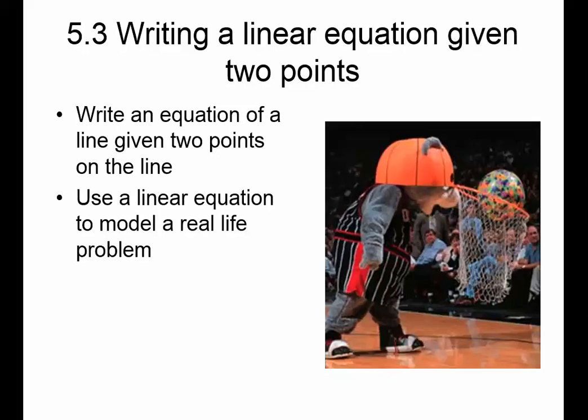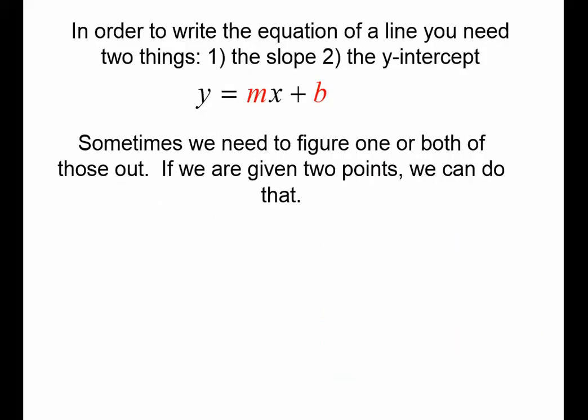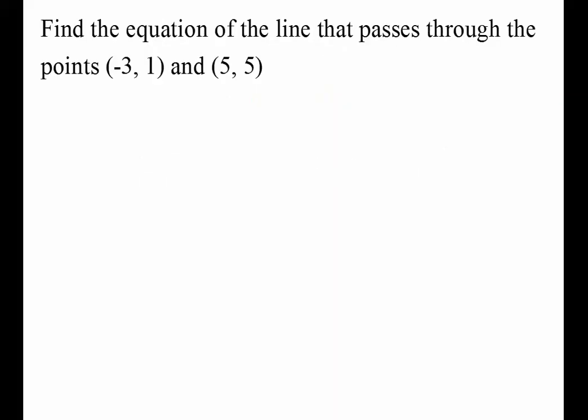So we've looked at writing equations given the slope and a point, writing the equation given the slope and maybe the y-intercept. Now we're going to work off the information of just having 2 points. It's almost too much information at some point in time. And you've seen this before. Anytime we're writing an equation, we can write it in slope-intercept form. When we do that, we write it as y equals mx plus b. So that means we need to figure out the m, or the slope, or we need to figure out the b, the y-intercept. Okay? And if we have 2 points, we can do that.